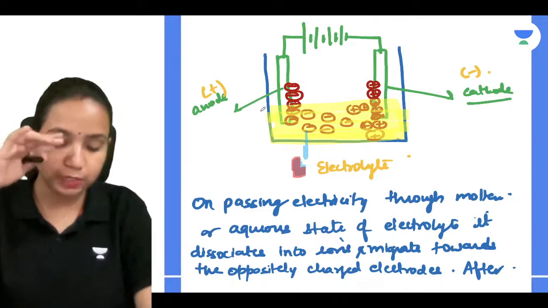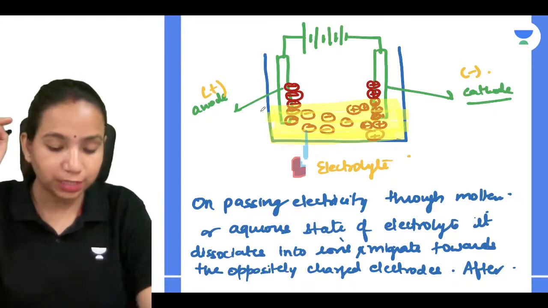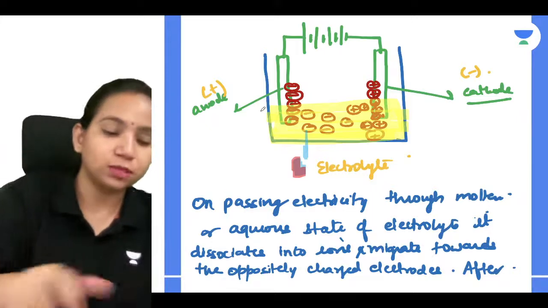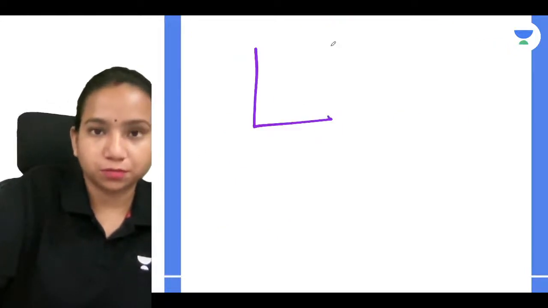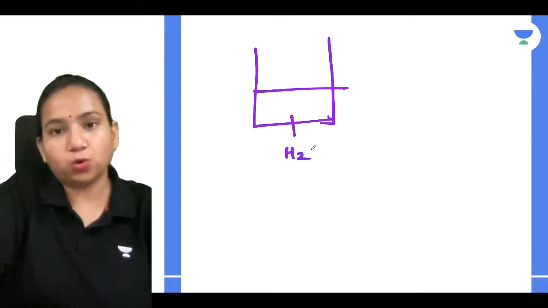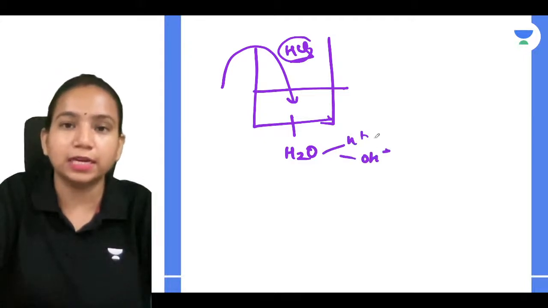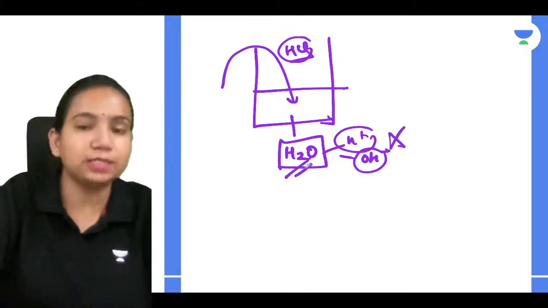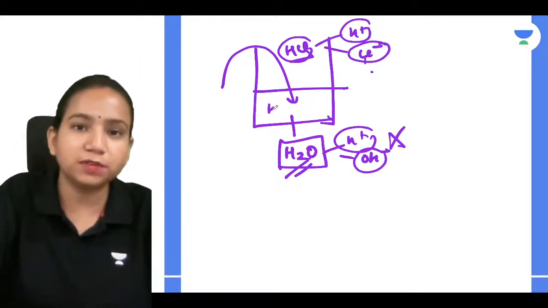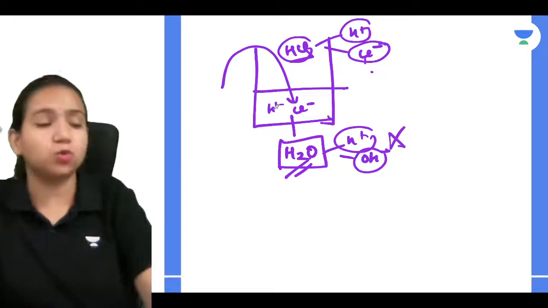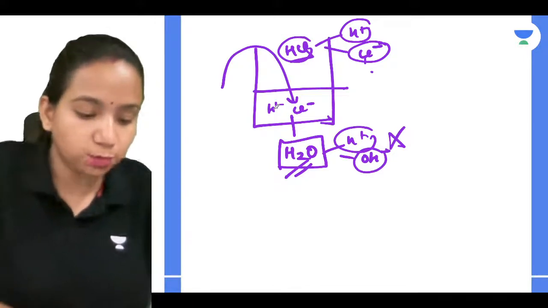Yes, Siddhartha. So you are saying that when we put hydrochloric acid in water, it will ionize to form H plus and Cl minus, bonds break down, then why does HCl not lose its properties on dissolving in water? It's very simple. Here you have water, H2O. When you add HCl, water is not dissociating into ions. Water is just the way it is, and HCl is going to dissociate into ions, H plus and Cl minus. When it dissociates into ions, they will stay just like that, because there is no other ion to combine with them. So how are they going to lose their characteristics? They will stay the same. Are you getting this point?